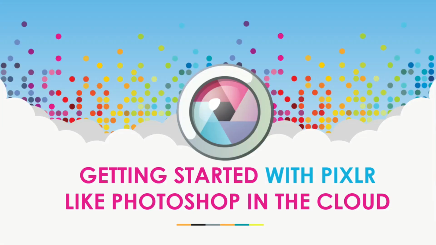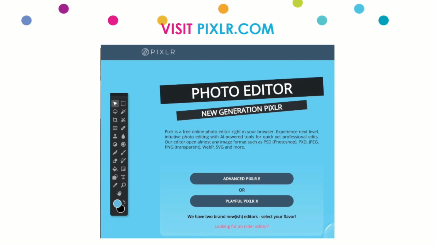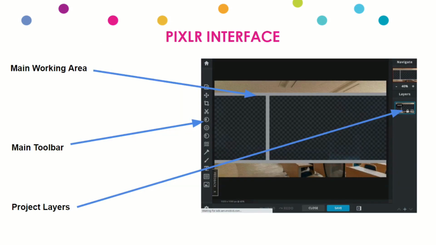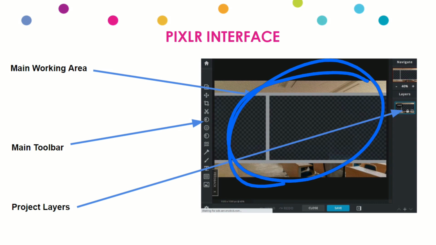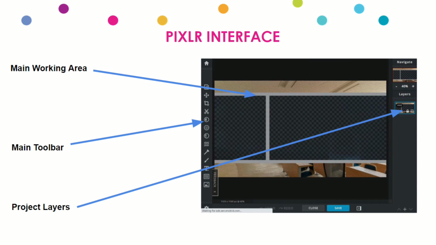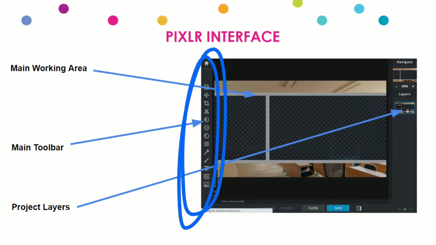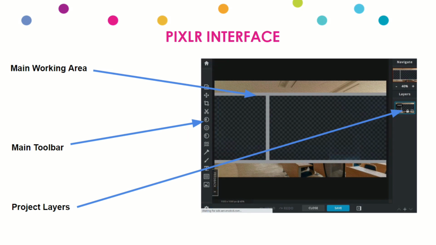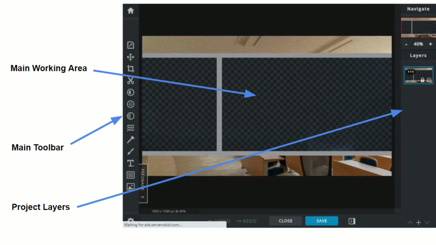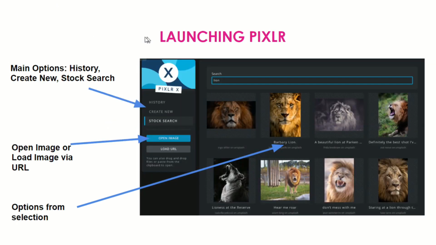So how do we get started with Pixlr? Now, I'm going to live do some of this with you guys, but I just want to show you at a high level what Pixlr is like. Pixlr looks a lot like Photoshop if you've ever seen it. There's a main working area where we are going to design an overlay that we'll eventually use to make videos for your online course. There is a toolbar on the left, and that's where we click between all of our different tools. We don't need to use a lot of those. We're just going to use a few of them. And then on this side, there's a layers tab. So you can have two or three layers here where we layer things on top of each other to build a cool little graphic that we'll import into OBS at a certain point. So that's the main thing there.